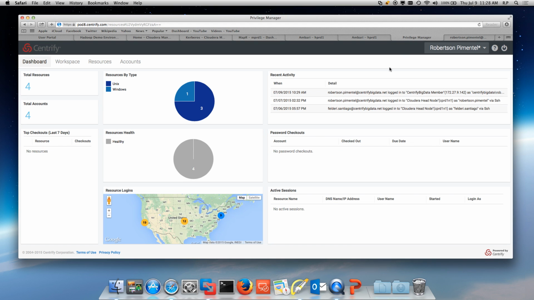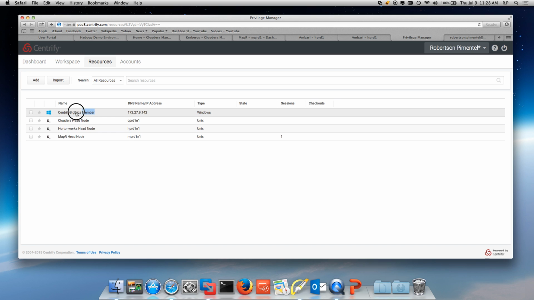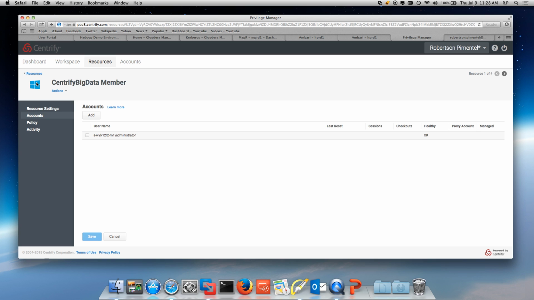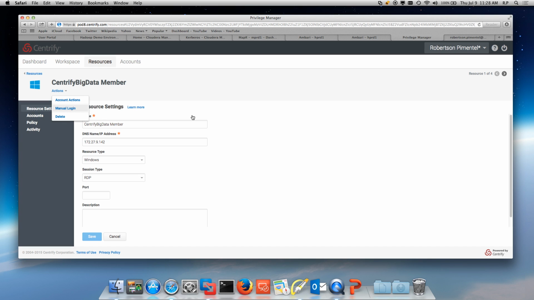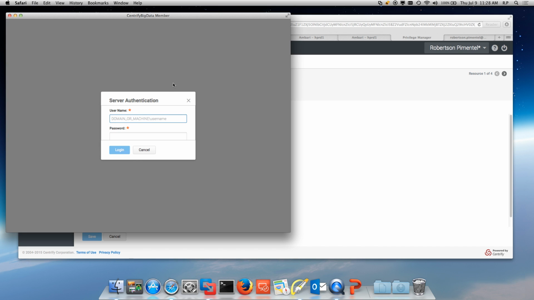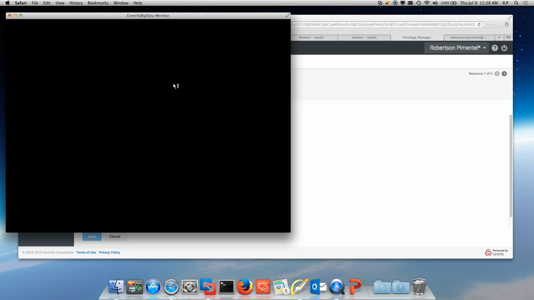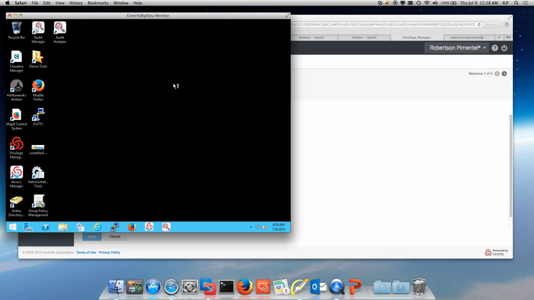Right, so let's switch to Privilege Manager to talk a little bit about how Centrify can help you centralize administration of multiple clusters, leverage Unix frameworks to provide centralized administration, streamline authentication, and policy enforcement. So what I'm going to do here is go to CPS, and I'm going to log into my member server. My member server right now is granting me the ability to do some of the management. We have some of the consoles in there. So do a manual login using CPS, and this is going to be my credential. And what you'll see is that I'm going to get a secure connection to my member server using CPS. So secure remote access is one of the capabilities that it has.